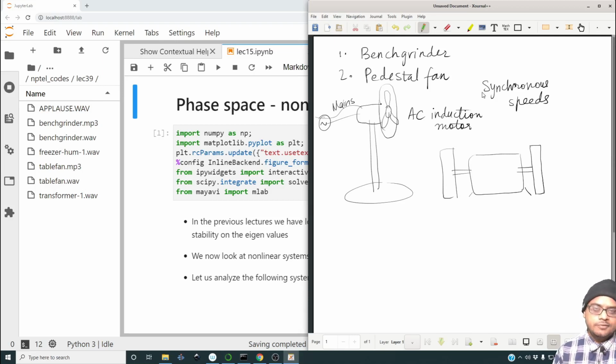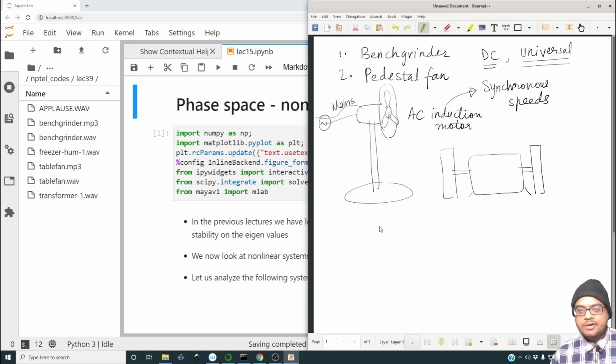This is quite different from how other kinds of motors, for example, DC motors or universal motors run. Okay, so induction motors have a synchronous speed. Well, not all kinds of induction motors. There's different kinds like shaded pole motors which don't run at synchronous speeds. DC motors have a large speed regulation depending on the load. Universal motors tend to run at significantly higher RPMs, and that also depends on the load. But AC induction motors, the one you find in your ceiling fan and all these kinds of appliances, run at synchronous speeds. The synchronous speed is dependent on the number of poles and the frequency.